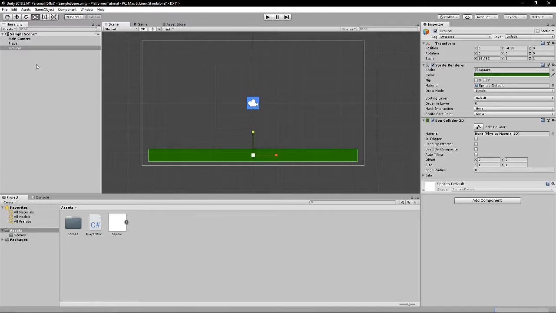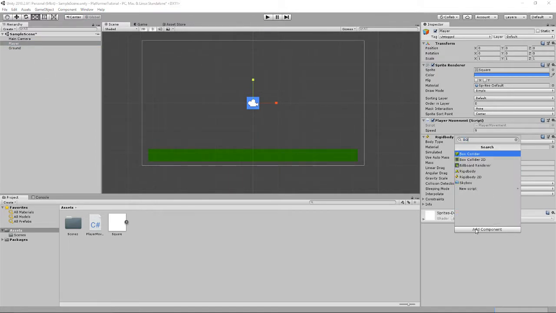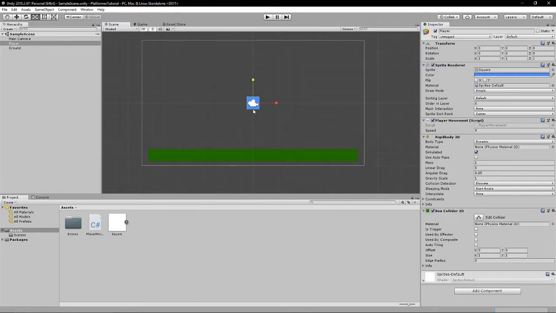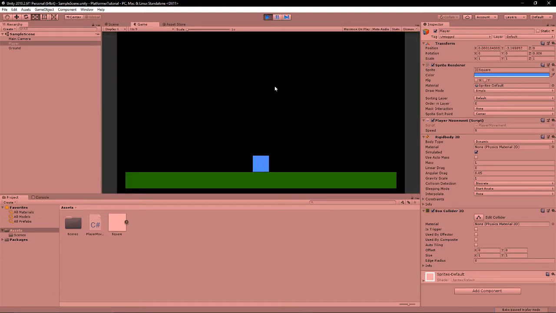Okay. Now that also means that our player needs a collider. So let's go ahead and give that another Box Collider 2D. Of course, if you're using a different shape than a square, you might want to experiment with the other ones. If you have a very wacky shape, try a Polygon Collider 2D. That'll try and do its best to map out the shape of your sprite. But this will work for now. Okay, so it catches us. Perfect. So now we can move around on this. We're all having a great time.